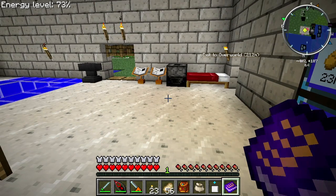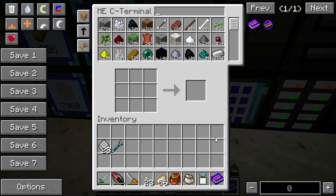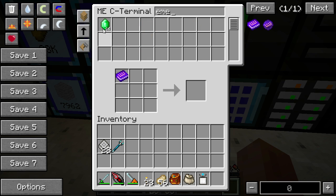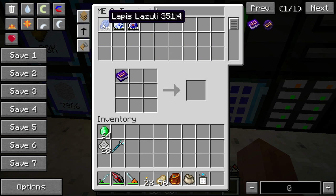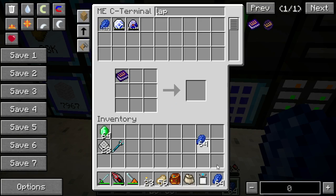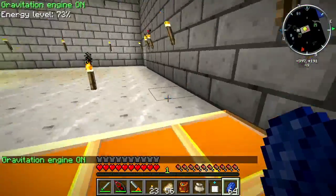So this thing I'm going to use whenever I'm short on something and I just need to duplicate some stuff. So, let's put it in here and let's make a bunch more emeralds. I do have a stack, but I still don't think that's going to be enough, plainly because I'm paranoid. So, how many lapis blocks do we have? Not any at all. Let's make some, like this. Let's send this down to a compressor.